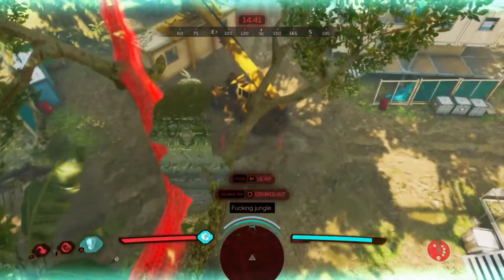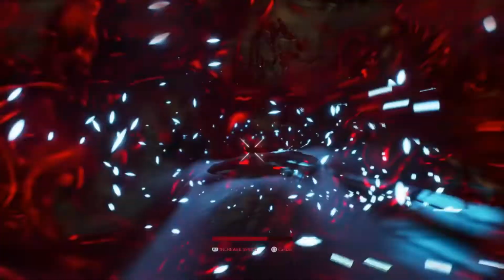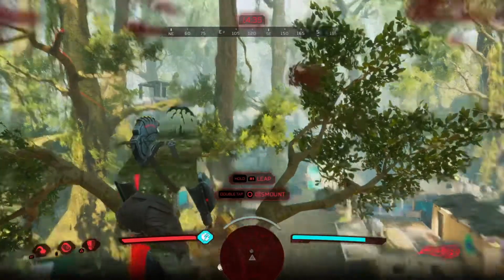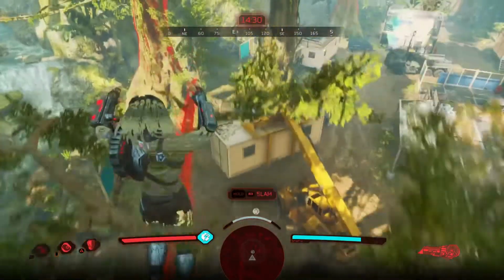Let's see here. Let's find some poor soul. And that's actually kind of cool. And then you hit circle. You've got to hit circle after it hits someone, and it comes right back to you.